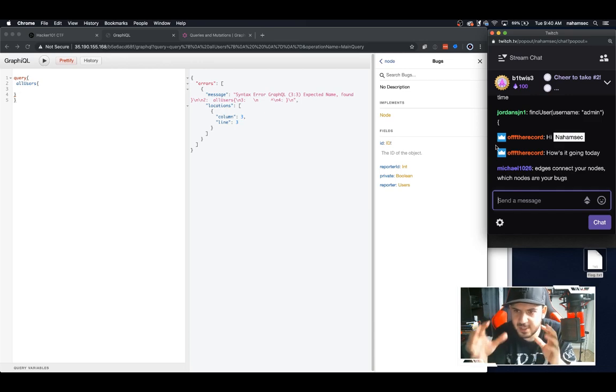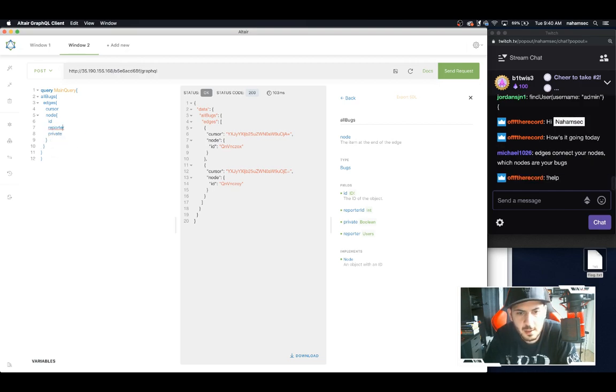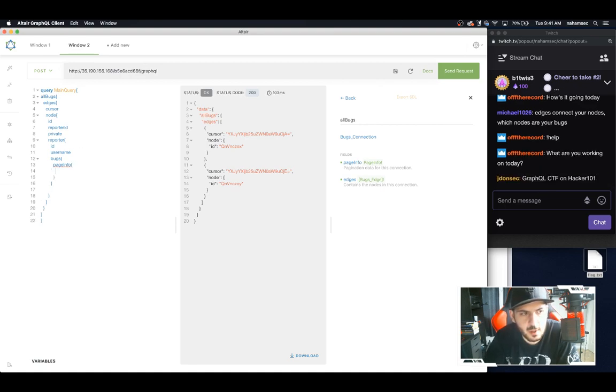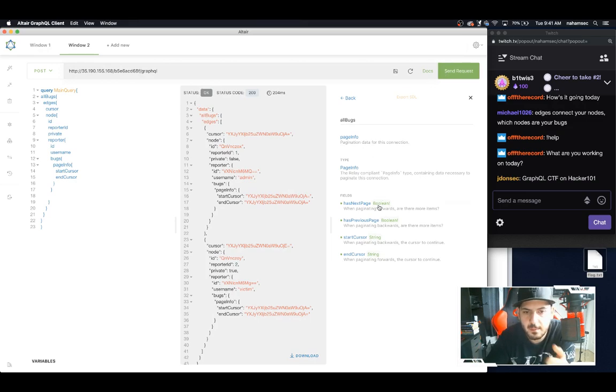All right, I just had like a Matrix moment in my head when it all just started making sense. All right. So we did node. Node has ID. And it has report ID of integer, private, which is a Boolean. And then we have reporter, which is type user, which we have to do this. And then reporters have ID, username. Yep. And then it has bugs, which have inside of them page info, which has some stuff in it. We'll look at it right now, and we'll just call one of them. We'll just call start and end. Did we just do this all? Okay, if this works just first try, I'm gonna be very happy with myself. It worked. Okay, so we implemented all of this.